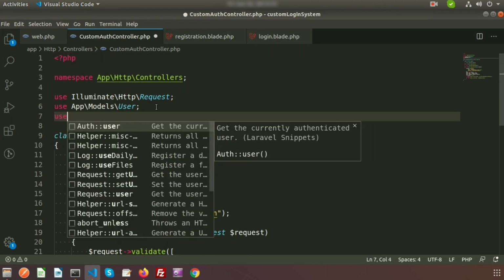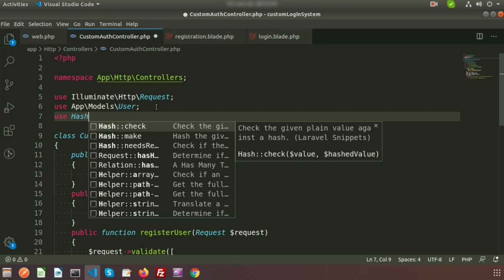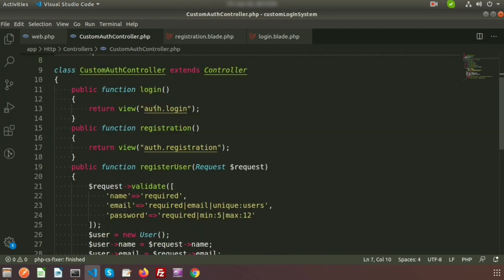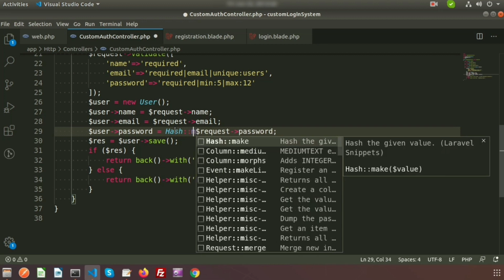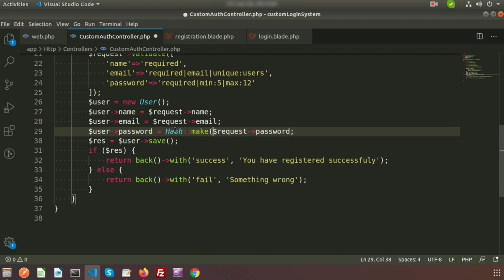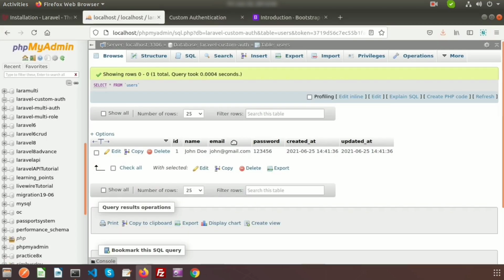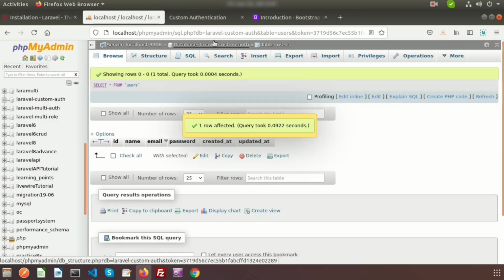So right here use hash, okay. So we will use this hash inside the password. So right here hash colon colon make, the password is hashing, okay. So now I am just deleting these things and registering again.